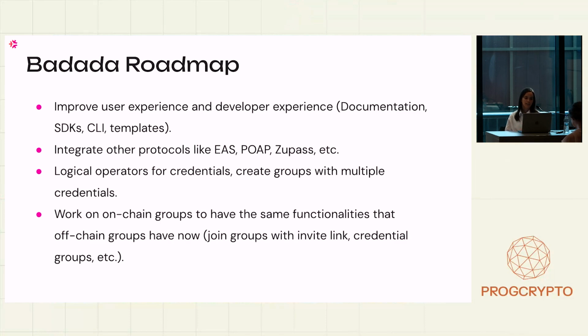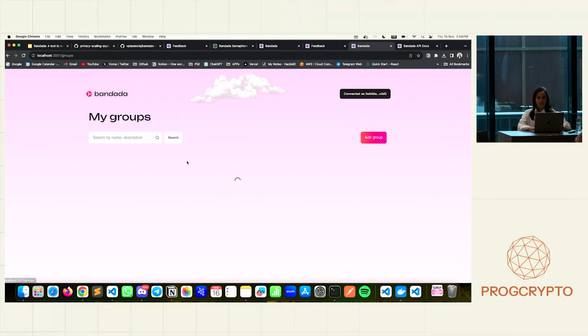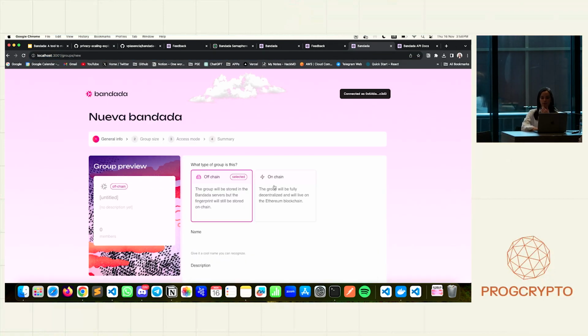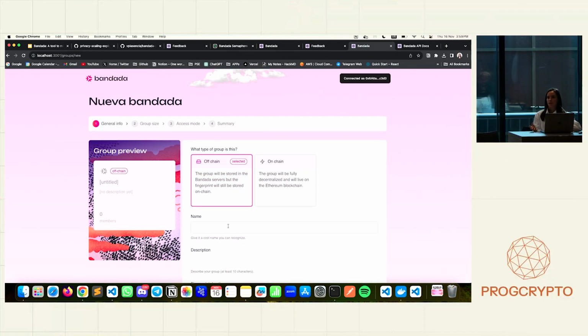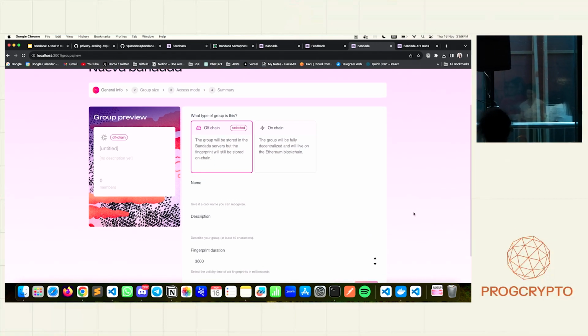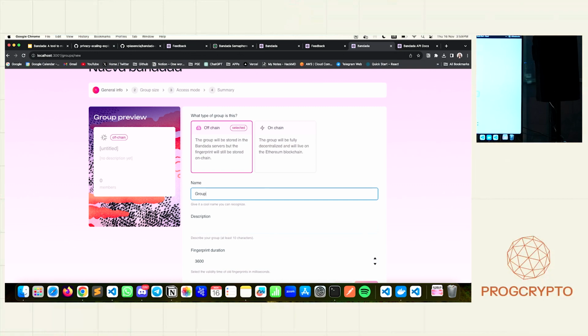Also add logical operators for credentials, to create groups with multiple credentials. Right now you can create groups using, for example, your GitHub followers or Twitter followers, and we would like to add other credentials too.